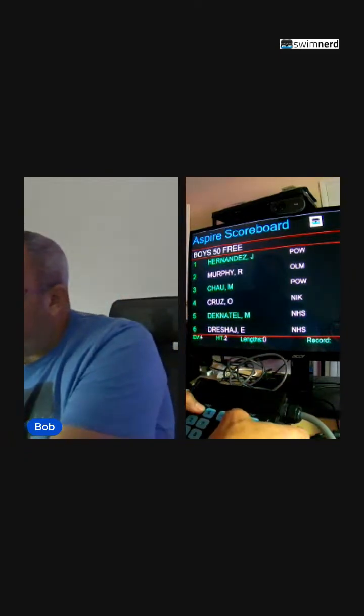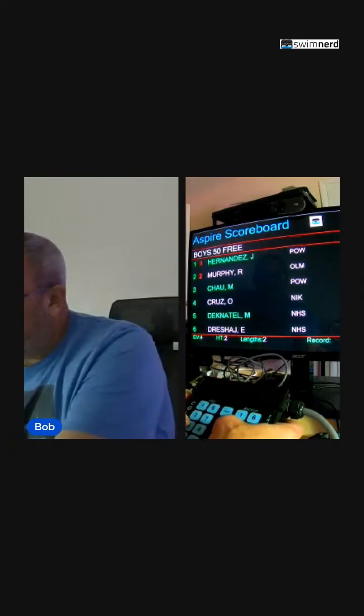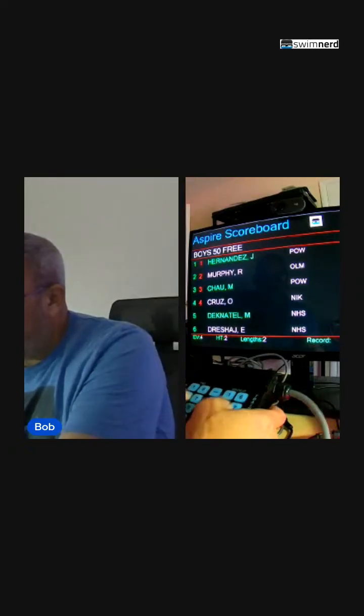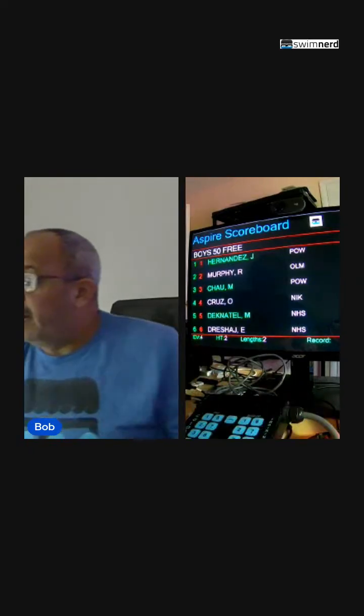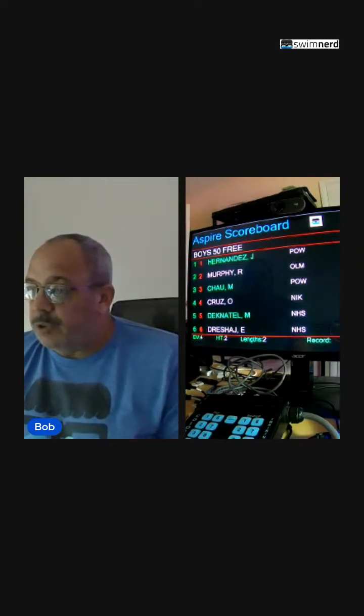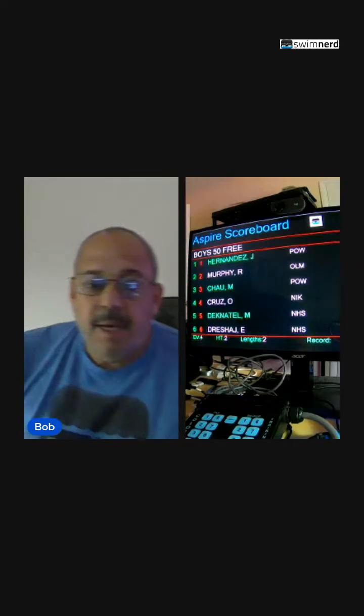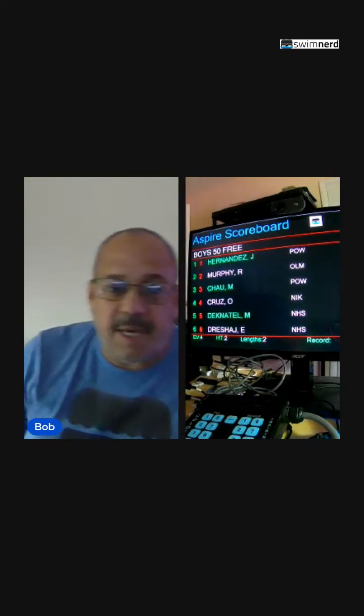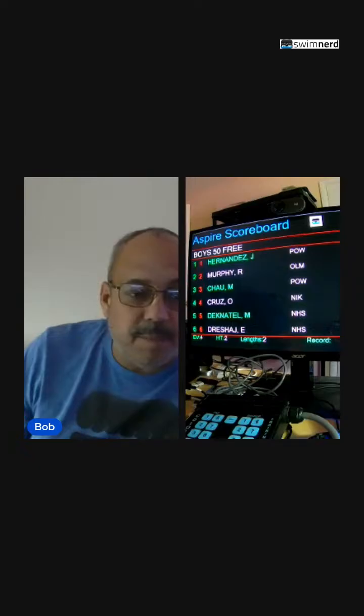And of course, when you're finishing your race, you get all the information up there, and it shows all the names, the placing. So this is a pretty nifty thing, and it's pretty easy to set up. So I'm going to pop you to that. Let's get back to here. So in our Aspire software, when you pull it up, you have a lot of tabs.